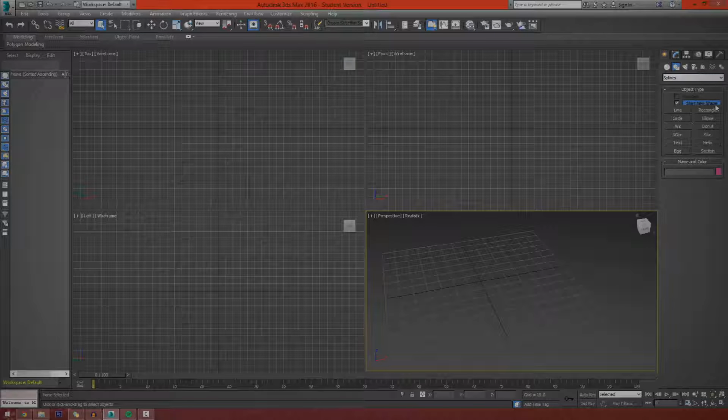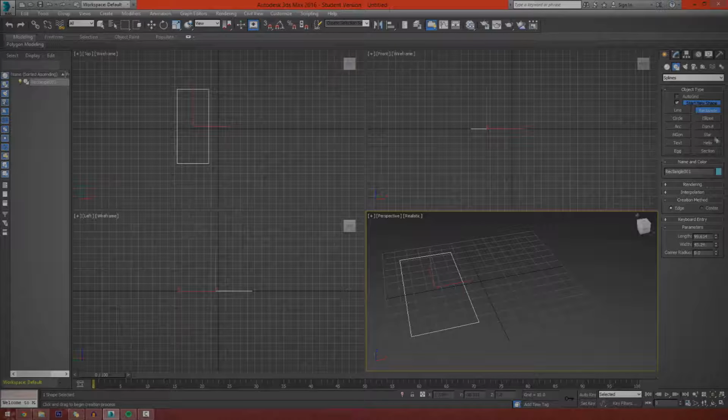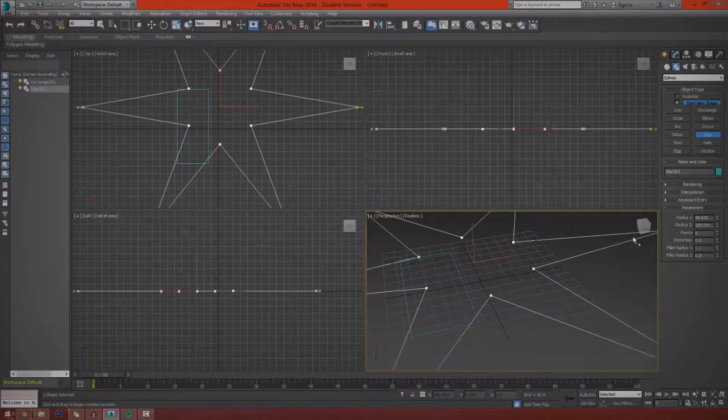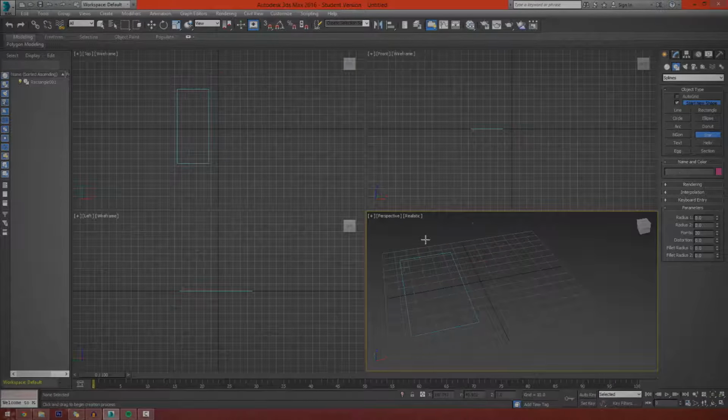Now, if we wanted to, we could play around with some of the basic shapes that we've messed around with previously. Keep in mind, all of this is going to be 2D for now, as it is a spline. We could select one, like a rectangle, click and drag, and it will make it straight on here. Or I could do the same with a star, and play around with things like the points, the distortion, and all of that good stuff. For the most part, you're probably going to know what all of these shapes are.